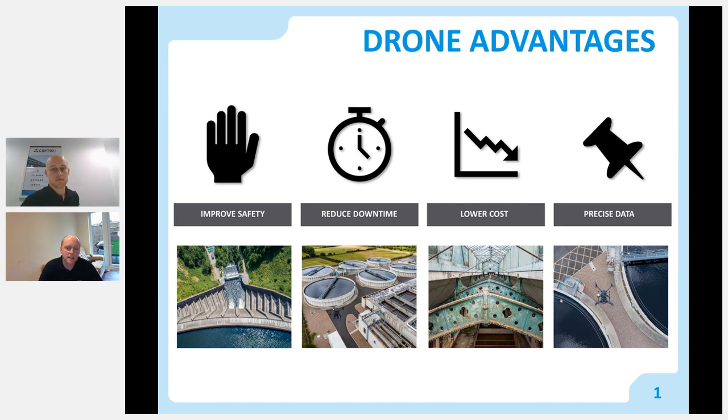So this is really looking at what we can do to keep the business running as usual, so not having an impact on the business, getting out and doing those inspection pieces and getting the eyes on that critical piece of infrastructure which might have failed, and looking at how we're going to go about that repair process. That has the knock-on effect of reducing costs.